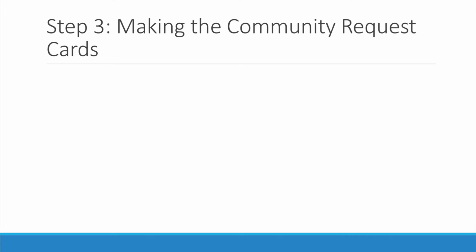So when we make the community request cards, we need to take a few things into consideration. The cards need to be portable so that Ron can use them wherever he is. Cards should not be bigger than a business card so that Ron can keep them in his pocket or his wallet if he wishes to. The cards need to be durable as Ron will be using them every day. This can simply be done by laminating the card.